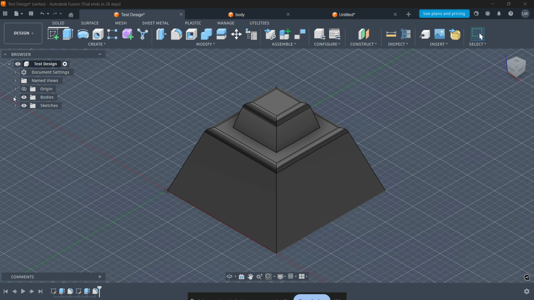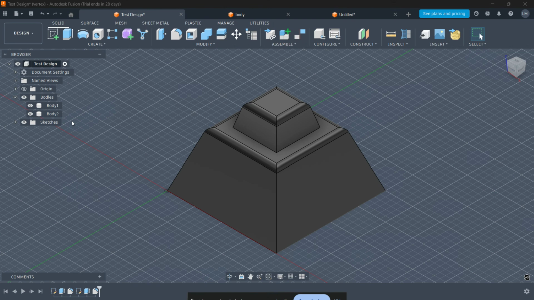To see the contents, you need to click the small arrow or chevron symbol located directly to the left of the word Bodies. Clicking this will expand the folder and reveal a list of all the individual bodies currently present in your model. Each body is given a default name, like Body 1, Body 2, or whatever custom name you might have assigned it during your modeling process.